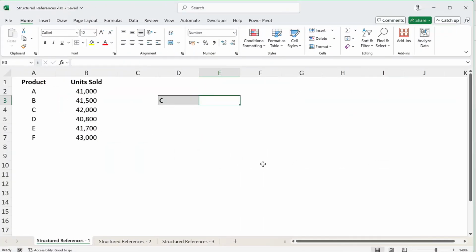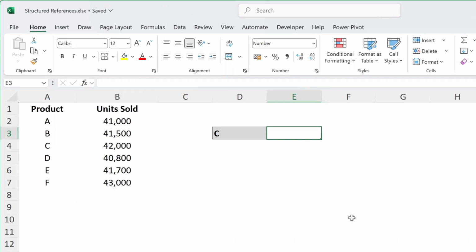If you look at this sheet, there is a simple table where we have details of units sold for 6 different products. We need to find out the value of units sold for the product mentioned in column D3 and display that value in the cell E3. This can be done using a simple VLOOKUP. You can also use XLOOKUP or INDEX MATCH to get the result. I will use VLOOKUP in this case.